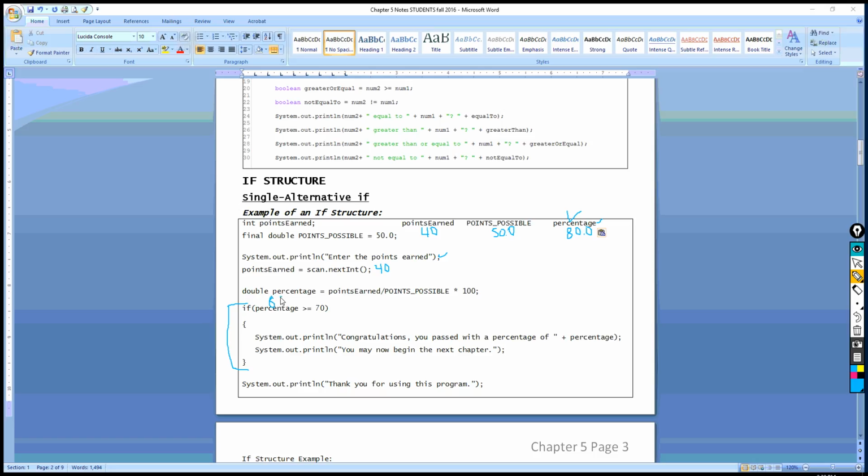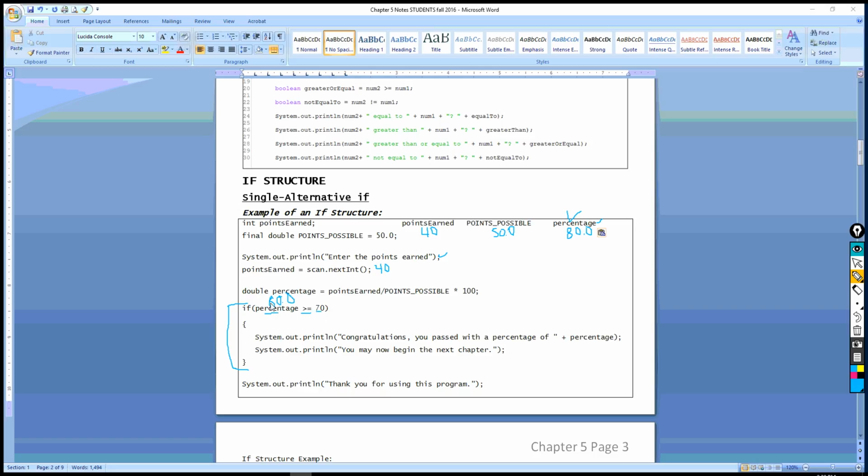As we talked about in Boolean expressions, this is a Boolean expression: percentage is greater than or equal to 70. It's using a relational or comparison operator, and it's comparing two things, the value of percentage and 70.